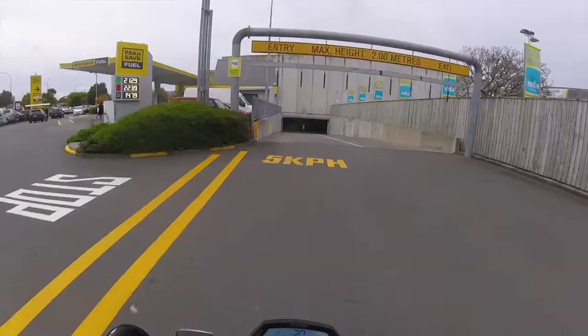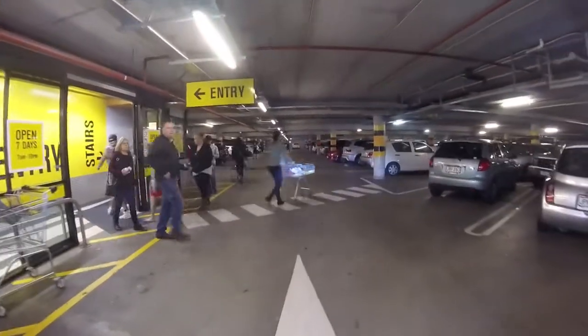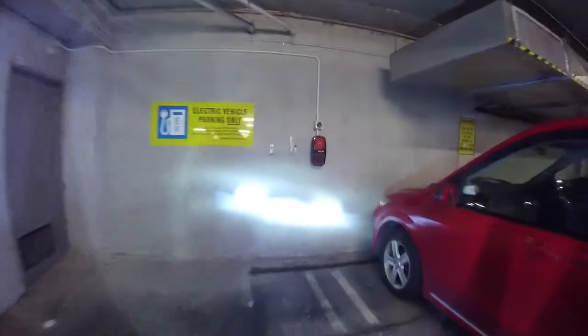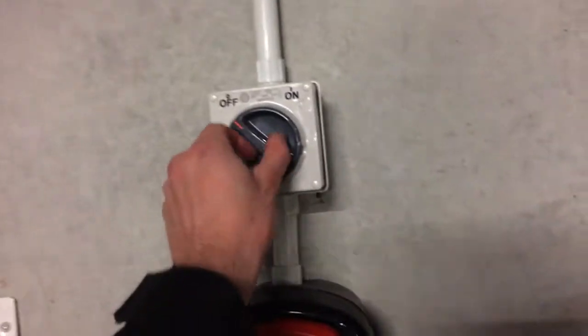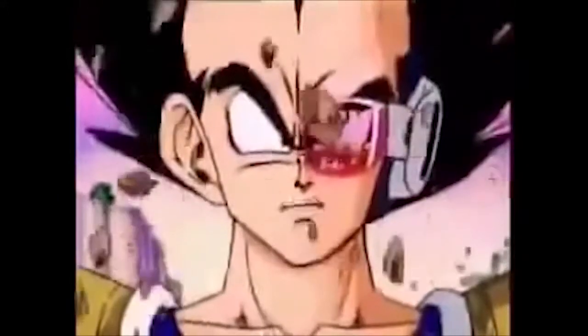I'm off to the next charging stop. The other Type 2 charging station is at the Pack and Save in Lower Hutt — a three-phase Newton Power wall pod, and I've been excited to try one of these. I'm going to try and use all three chargers this time. 9.9 kilowatts — it's over 9!